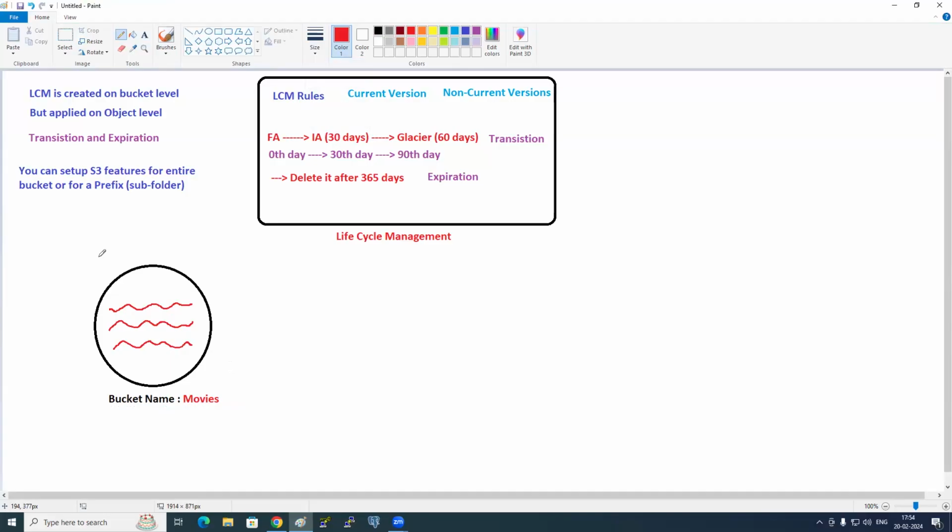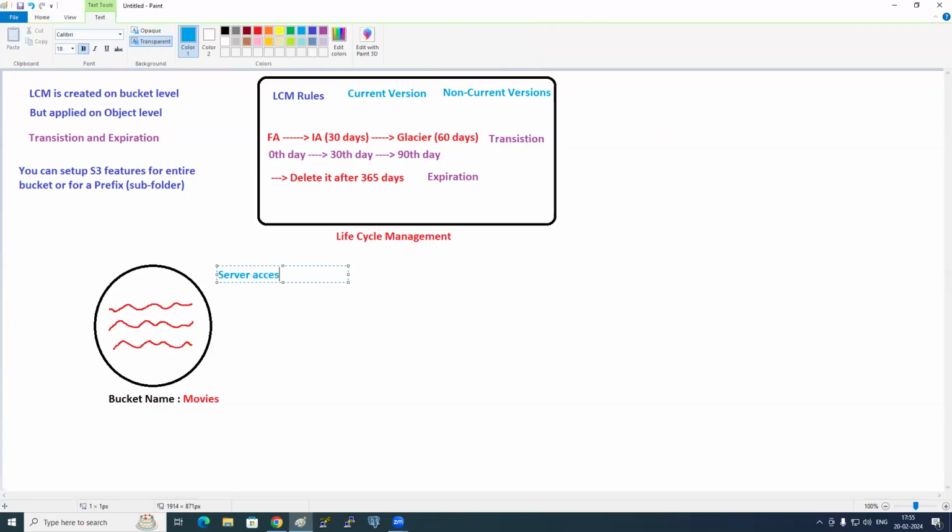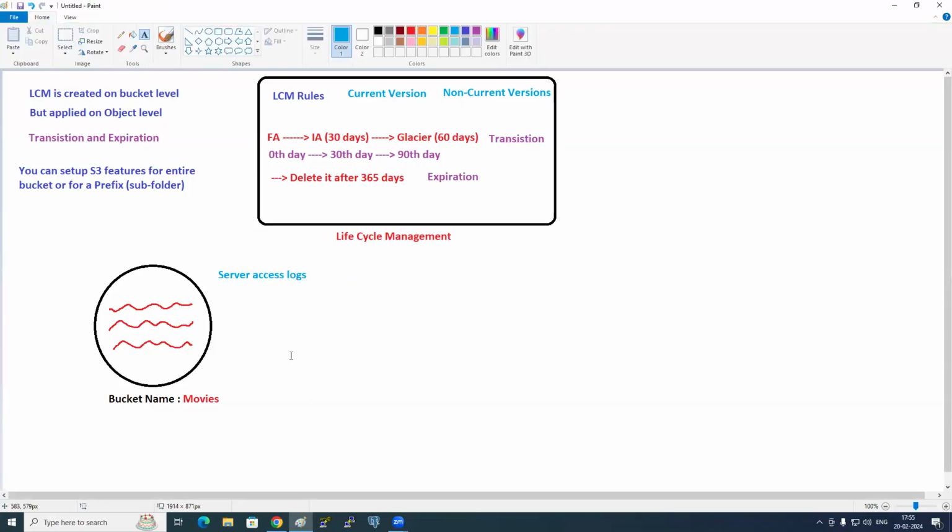For this, you can enable something called logs. Who is accessing my bucket? We can easily identify. For that, you need to enable the logs, and we call them server access logs. Understood? For these logs, is it good to have the logs in the same bucket, or is it good to create a separate bucket for the logs?